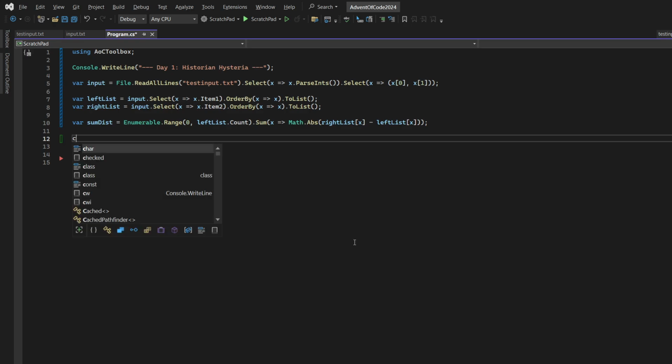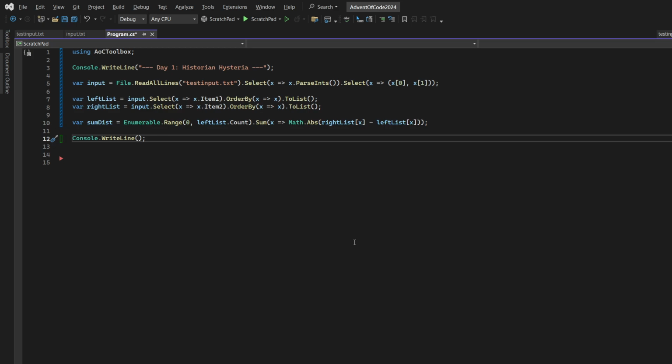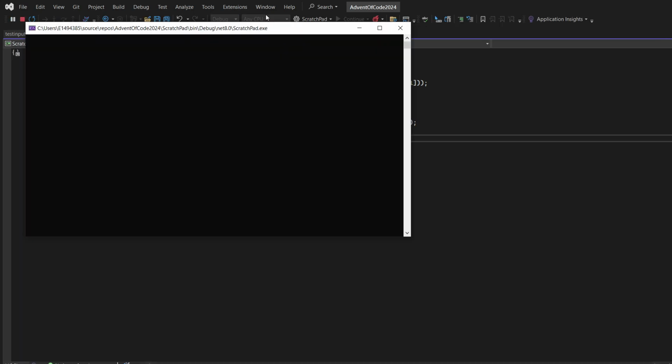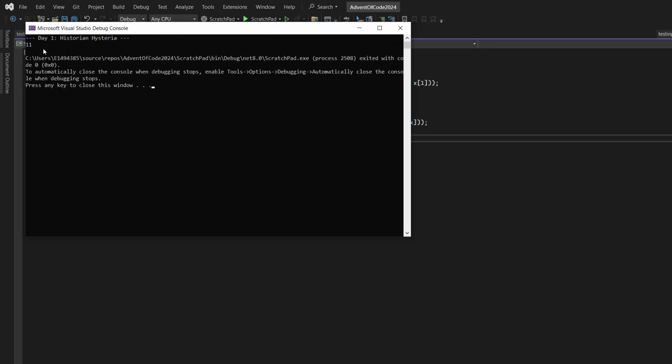And that is actually the sum. And if we run this, we would get 11. So that is part 1.